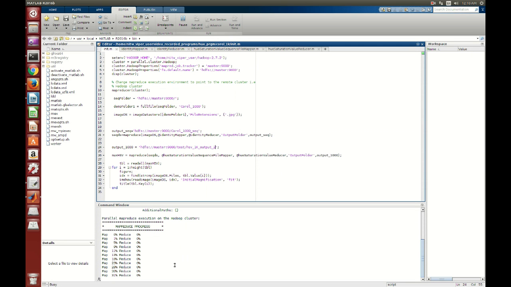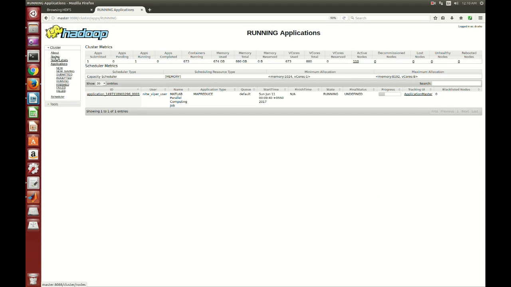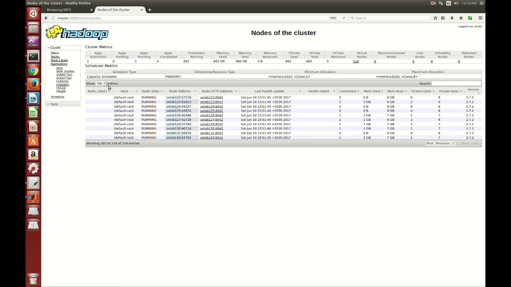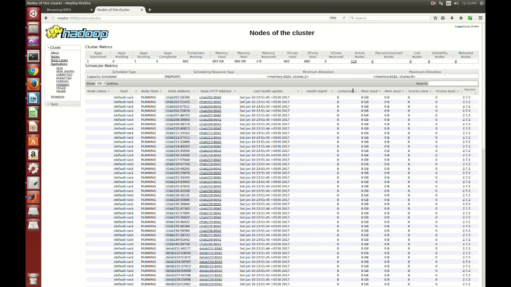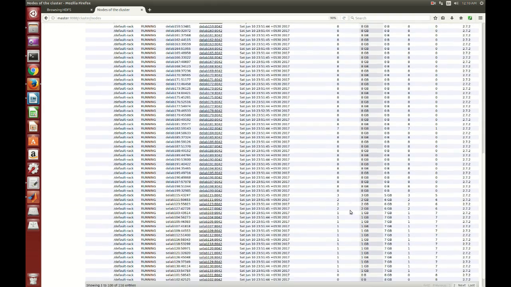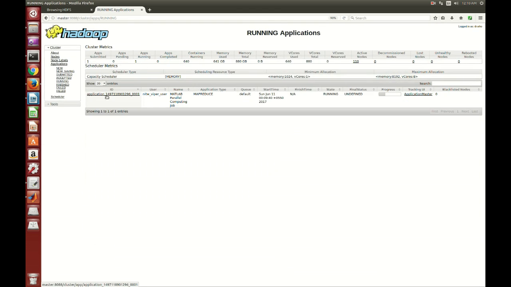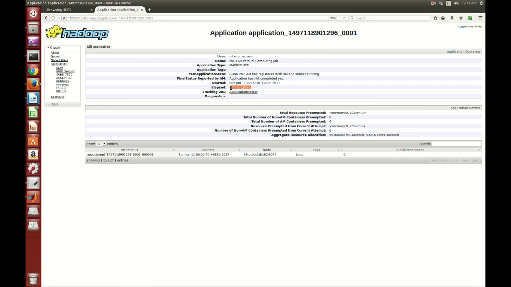Just to see, we'll go to the browser and see the status, how the nodes are working. These are the systems that are running now, and all the systems are active. All the systems are used in the processing. Very nice. And we can see the time it has taken so far. So far it took 1 minute 18 seconds for job 1.